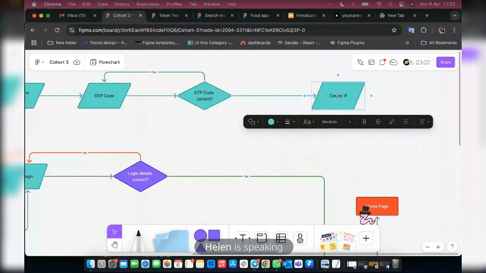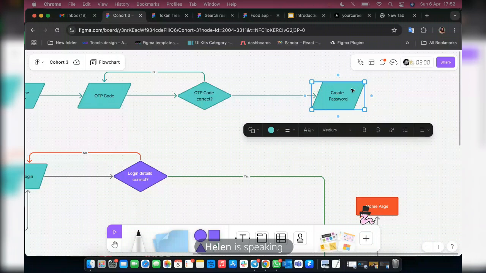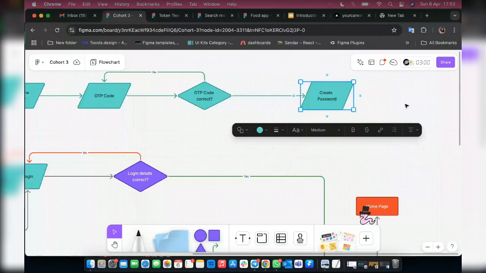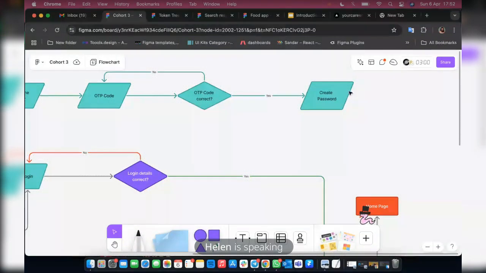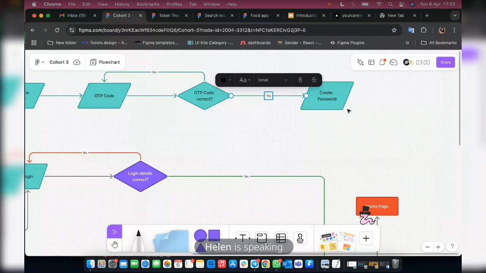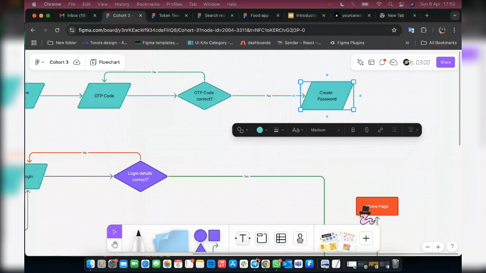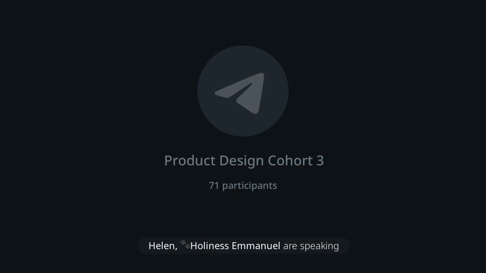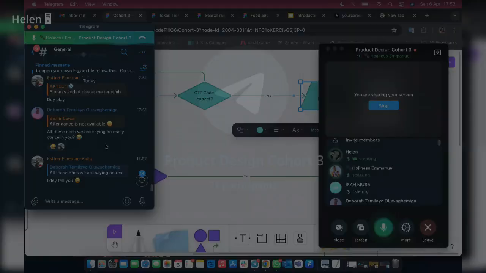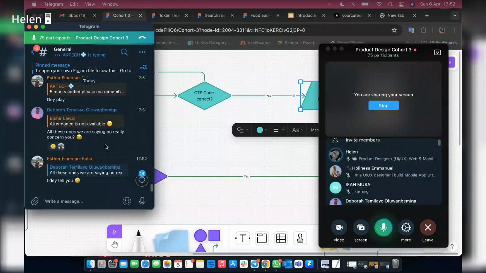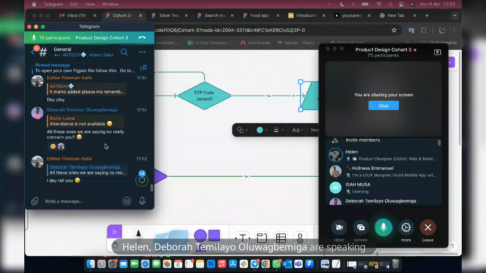So from this thing I said, what do you think comes next? I'm going to change the color letter. What do you think comes next here? From this explanation I said, what do you think comes next? I think you should have a feedback. You should return back to the login after creating the password. Is that the proceed, right? Because I can't really see the screen well.